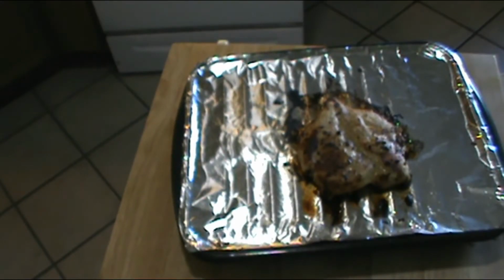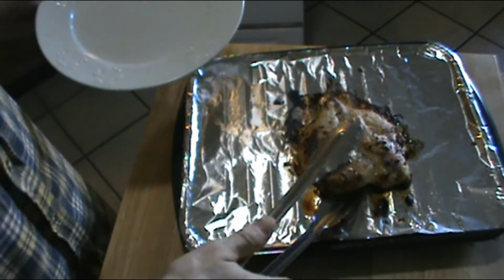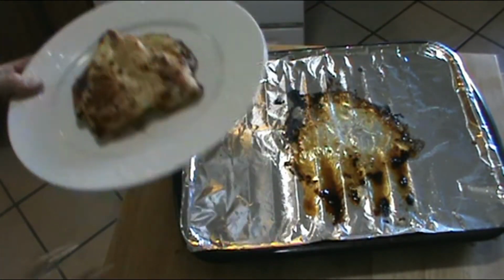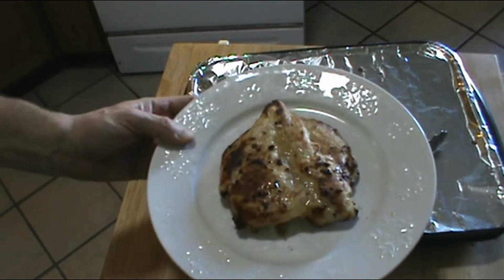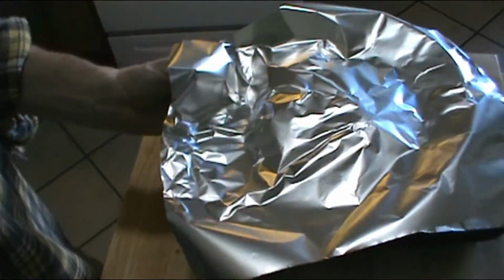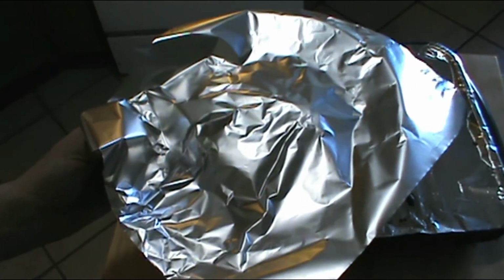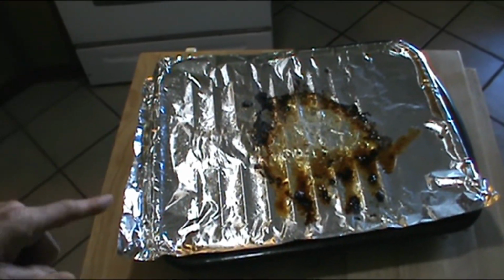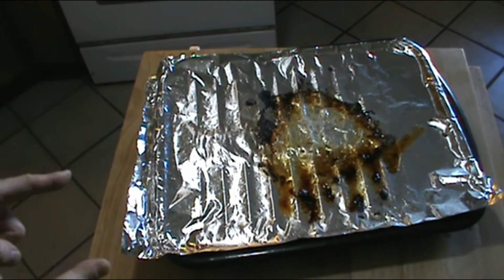Okay, we've got that out of the oven now, and let's transfer it to a plate. And just like the last time, I'm going to tent this with a piece of aluminum foil for at least 5 minutes before I touch it again. And we'll be back when we're ready to taste it. Notice here that since I covered my broiler pan with foil, the cleanup is really easy.